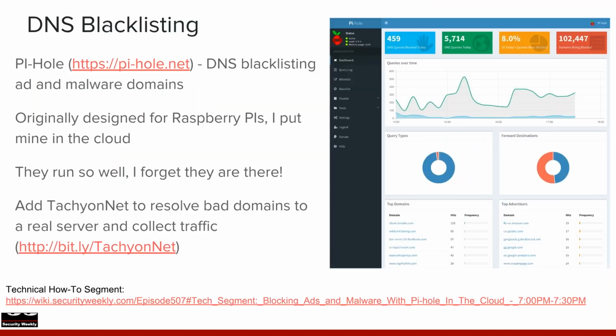This was a project I found called Pi-hole, which is designed to go on a Raspberry Pi. But you can take this open source software and put it on any Linux host, right? I deployed mine up into the cloud, and basically what it does is it automates the installation and configuration of a DNS server, and it integrates with open source blacklists on the internet. You get to pick which ones you use, and you can pick from lists that are detecting malware, malicious domains that are known to distribute malware. You can also pick from lists that are known to be associated with advertising.